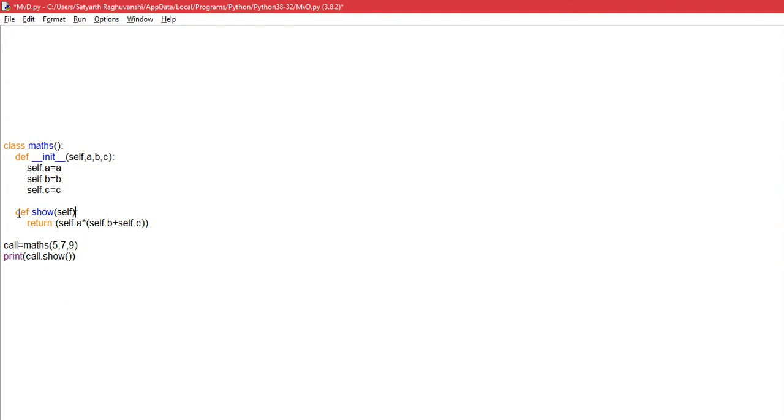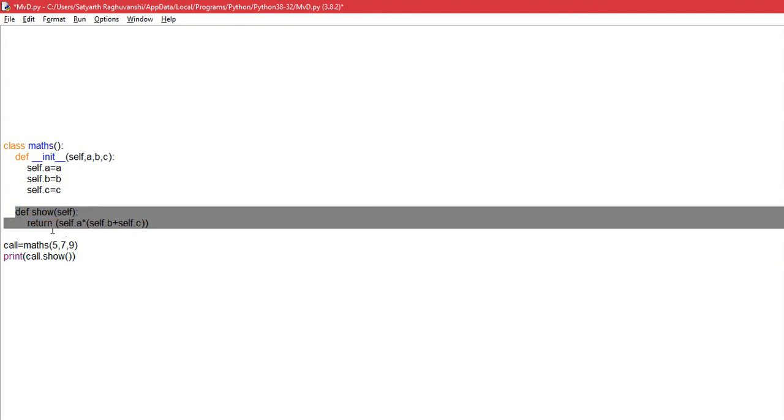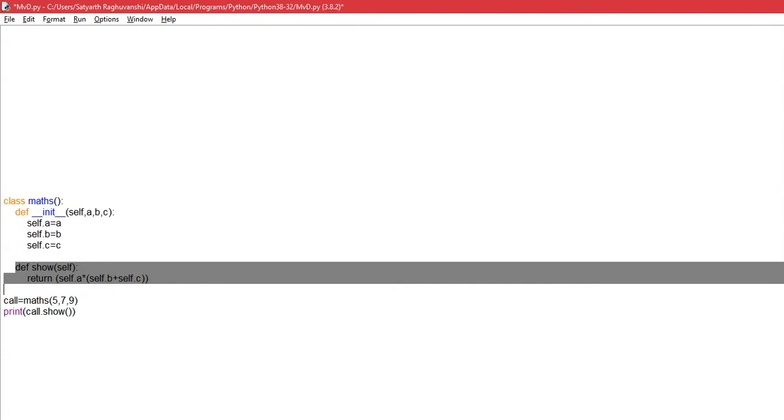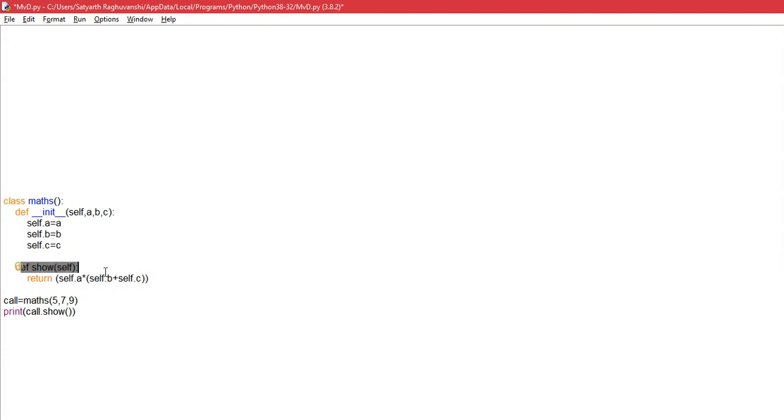Then I have created a method here. Look here, guys, it is a method because it takes a parameter self, since it is inside a class called maths, and it has access to this class.